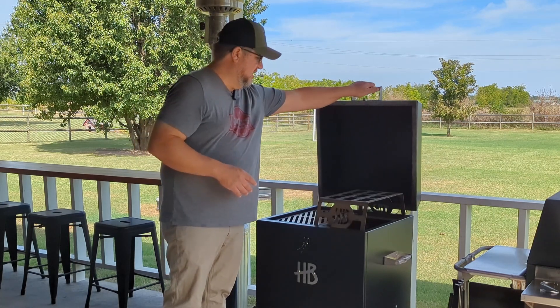If you have any questions or would like to see any other grill content — maybe a comparison between these two grills to help decide if you really need this one — I'd be happy to do that. Let me know in the comments below and let me know some of your thoughts.